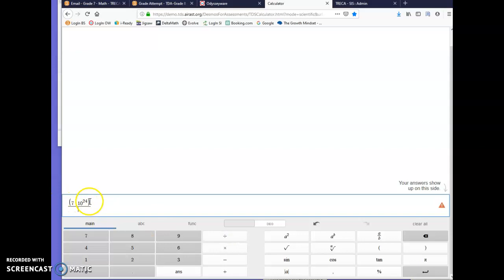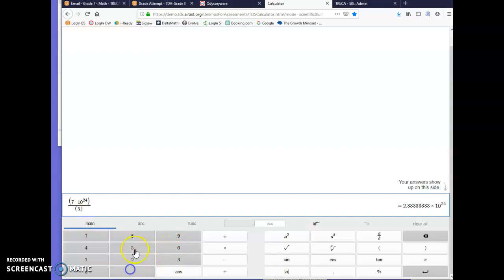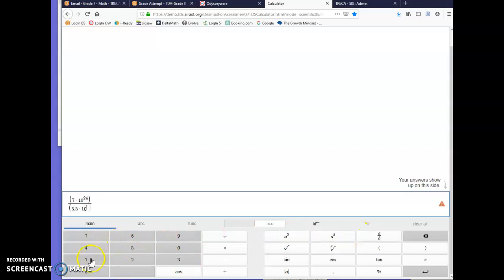If I highlight that, okay, so when I highlighted that and then clicked divided, it understood that I wanted to take this whole thing and divide it by, what do I want to divide it by? 3.5 times 10 to the 12th. 3.5 times, oh, and see, I have to pay attention. It's not typing where I wanted it to. 3.5 times 10 to the 12th, and I'm going to close the parentheses, and that gives me the answer of 2 times 10 to the 12th.